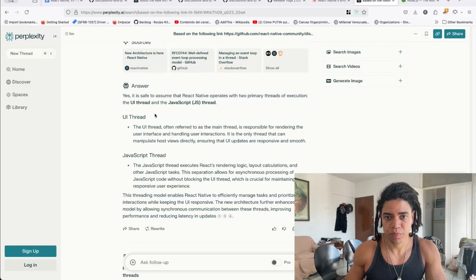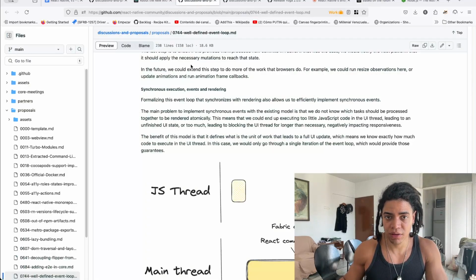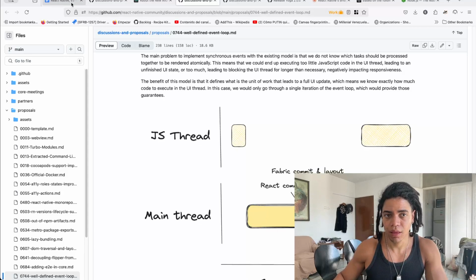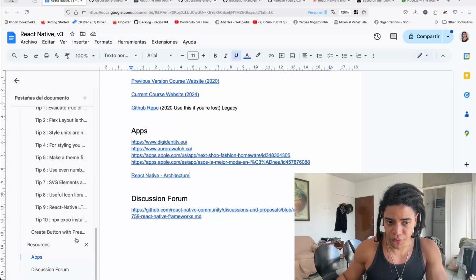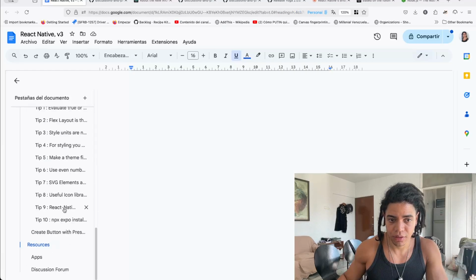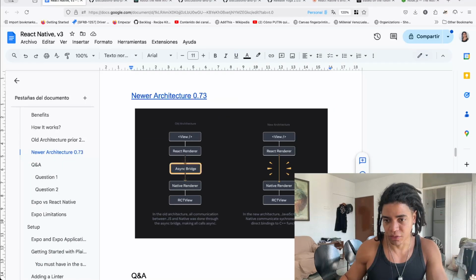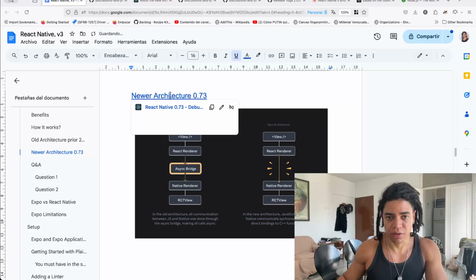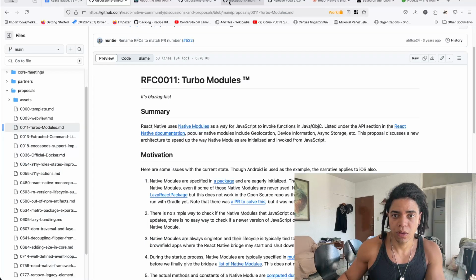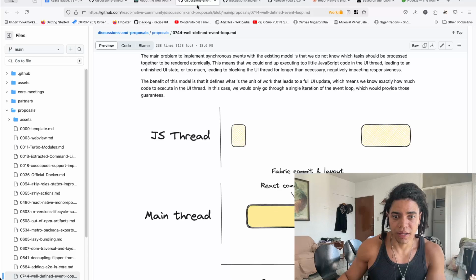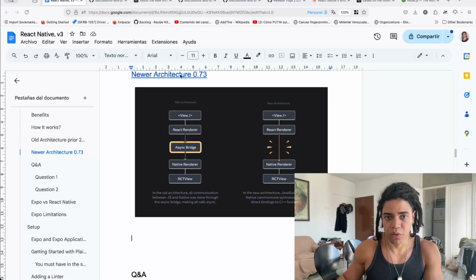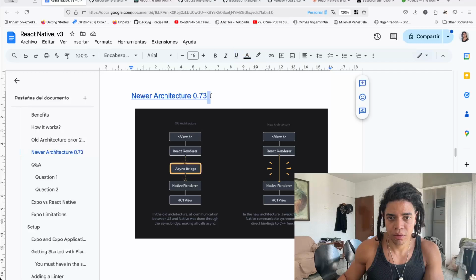So based on this, and I'm going to make this very clear, the architecture here in React applications with this newer architecture, we can now dive into this newer architecture.